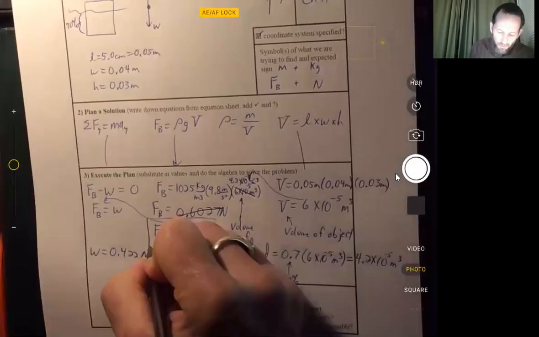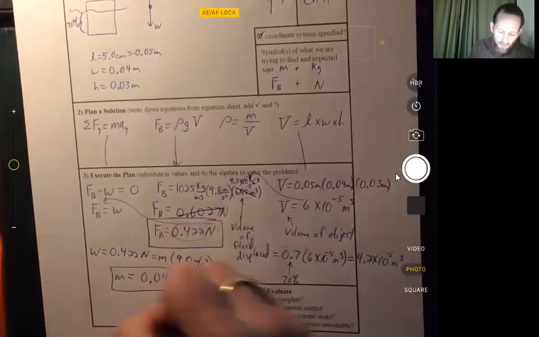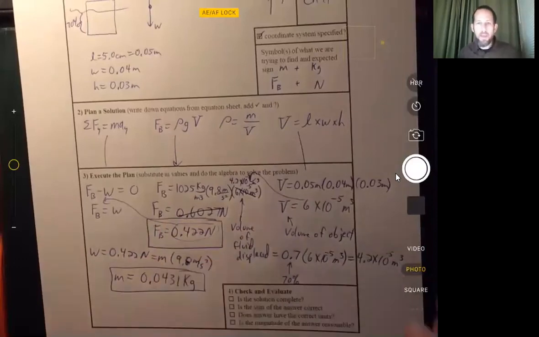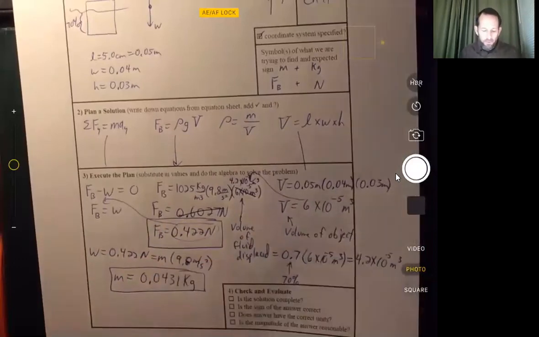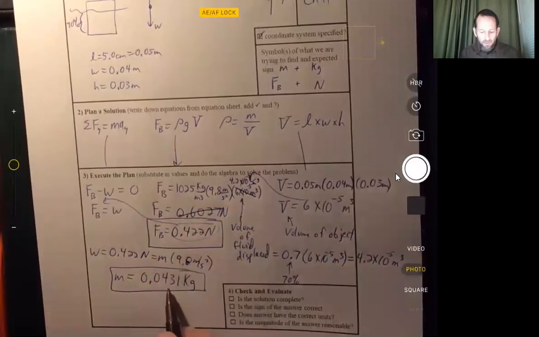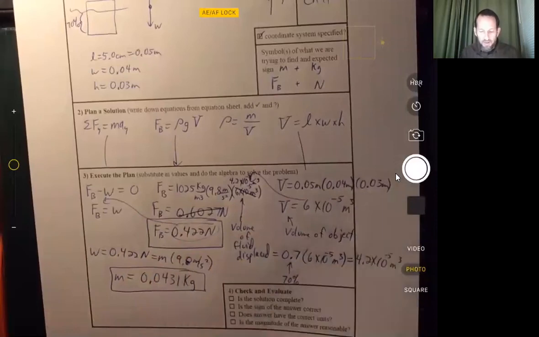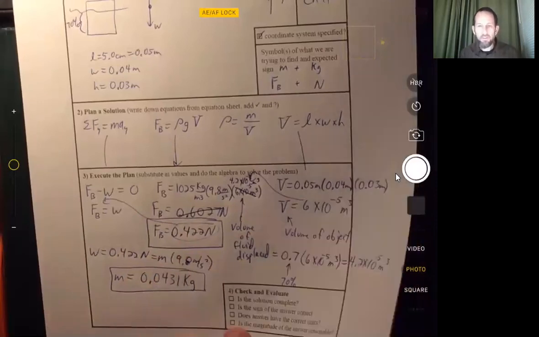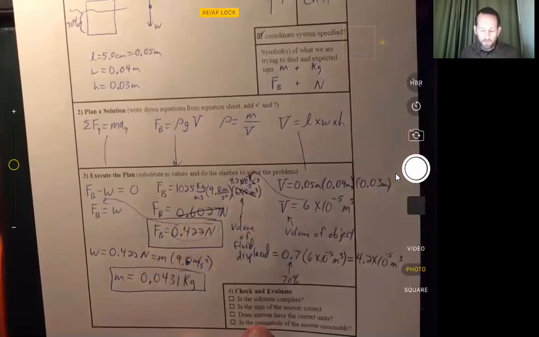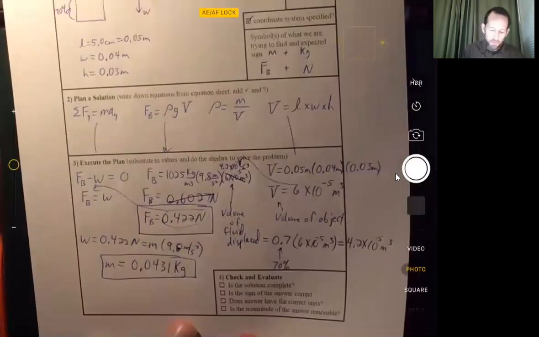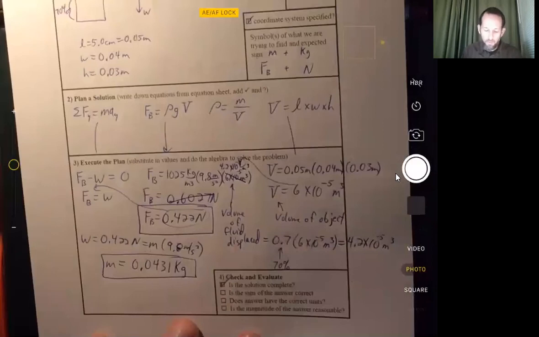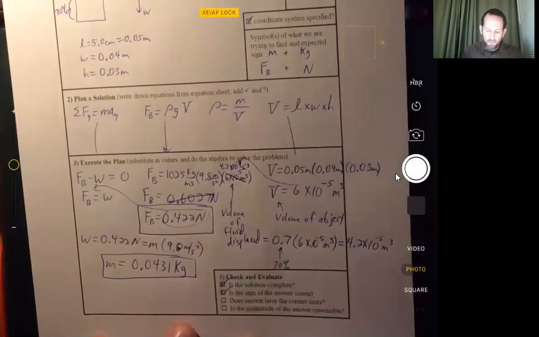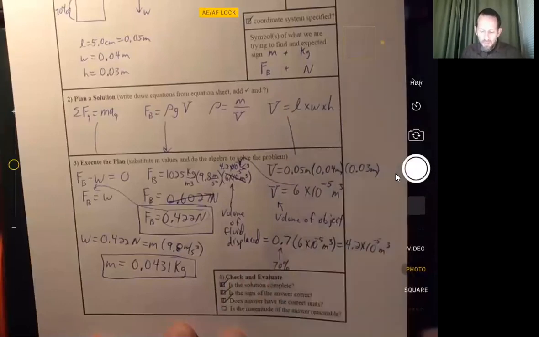So there we've got our buoyant force. And there we have our mass. Mass 43.1 grams and it compares with the answer given at the top. We're all set. Our solution is complete. We solved for both the mass and the buoyant force. We've got positive values for both. The units worked out to what we expected. Were the answers reasonable?